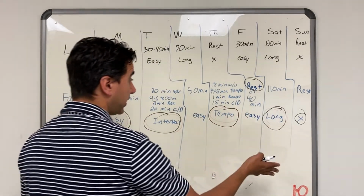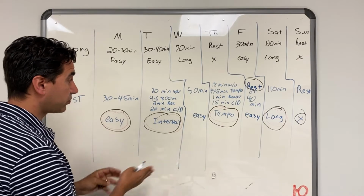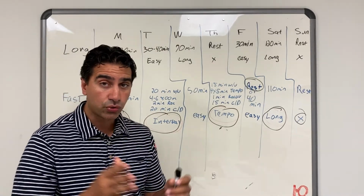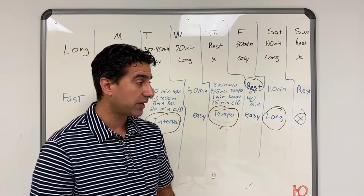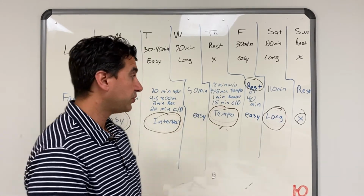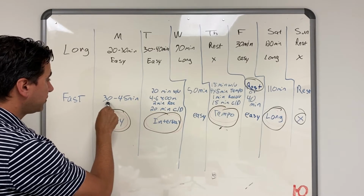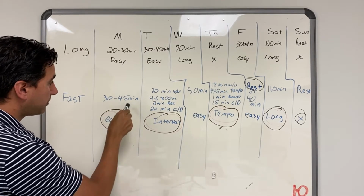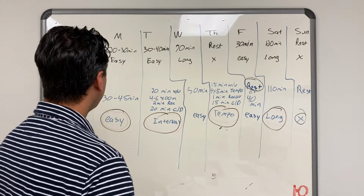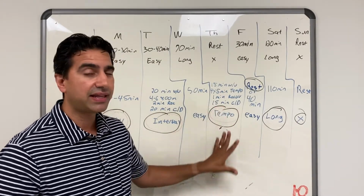So I agree with what she calls the ingredients of this running program. This is typical of most programs out there, and I don't typically agree with it. I think there's a better way of approaching a running season, but I understand why these programs exist. She also has a progression in here, meaning you may start with 30 to 40 minutes, but then work your way up to 45 minutes. This is good if you have a race already planned and you need to jump into training, and that's why these plans exist.